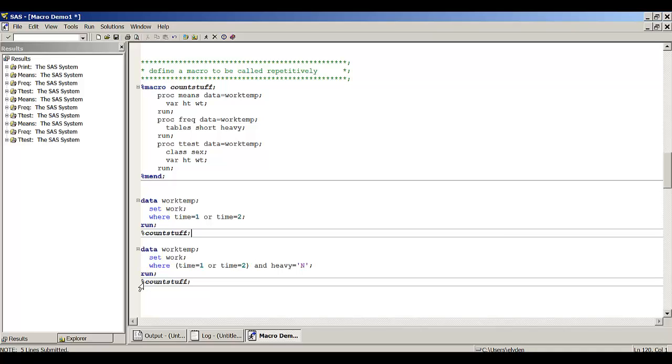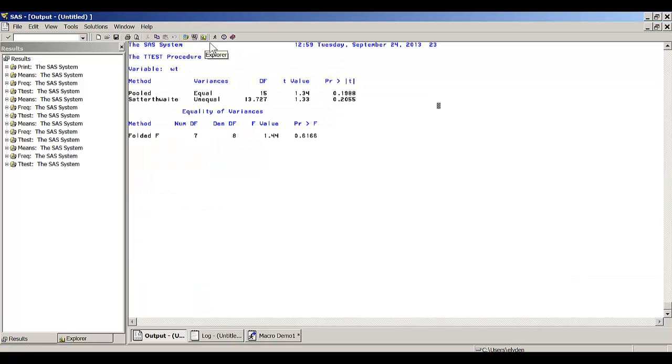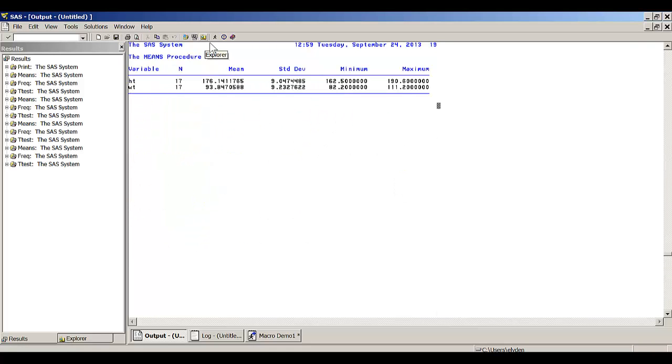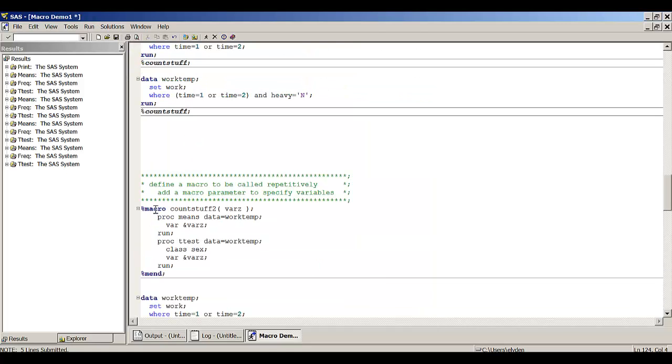And then we did %count stuff. Again, we would run all of these procedures automatically on this different data set. So if we highlighted this, again, we would get the output from the t-test procedure, from proc freq, and from proc means.